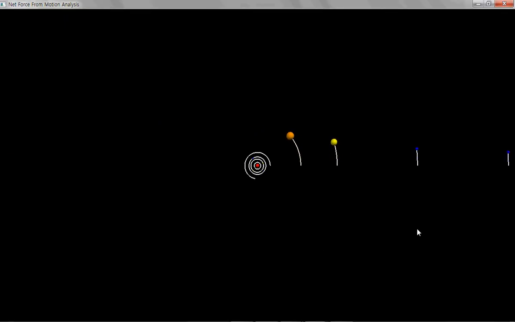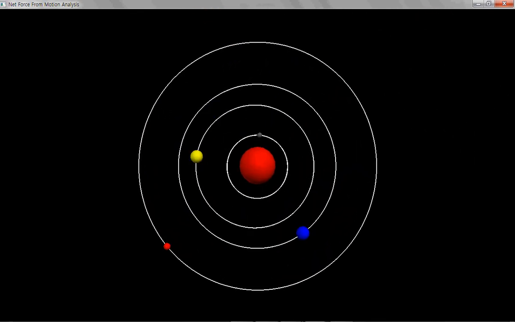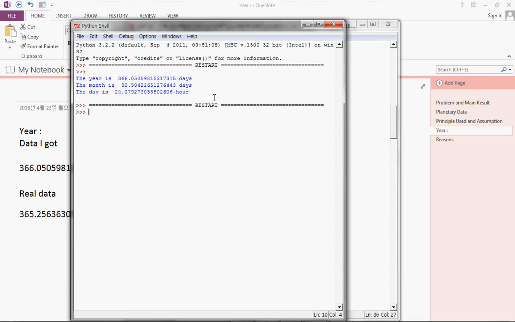Want to see it in the big position, right? You see a lot of things, but let's zoom in and see this. The third one is Earth. The fourth one is Mars. Okay, the one in the middle is the Sun. So as you see, it just rotates fast, and it looks like Earth is the third fastest here. Let's turn it off and see what I got with the calculation.